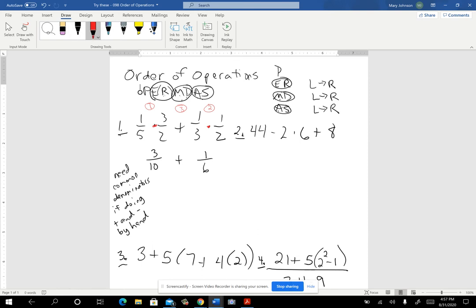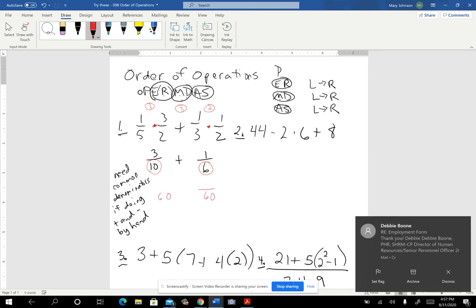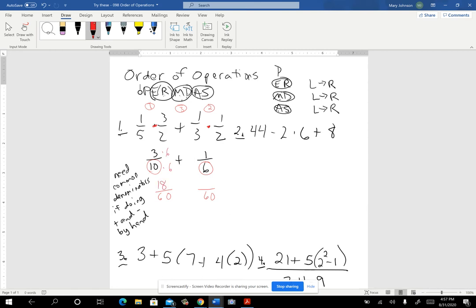So if I'm going to do it by hand, what I'm going to do is look at these denominators and try to find a denominator that I could use for both of these. Now, the smallest one I could use would be 30, but a lot of times it's easier to see that 60 would work. And so I'm going to use 60 for the denominators. And then this would be times 6 on the top and bottom. Okay, if I want the denominator to be 60, I'd have to multiply the top by 6 and the bottom by 6, and I'm therefore not really changing the size of that first fraction. Then over here, I'd multiply the top and bottom by 10.